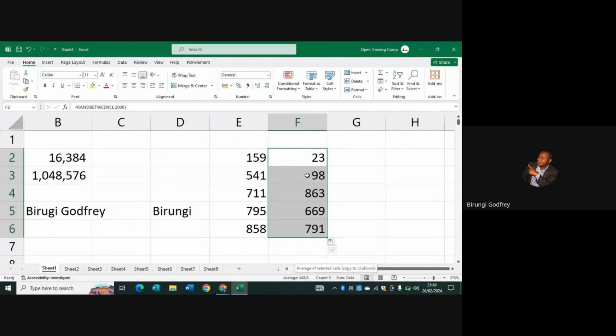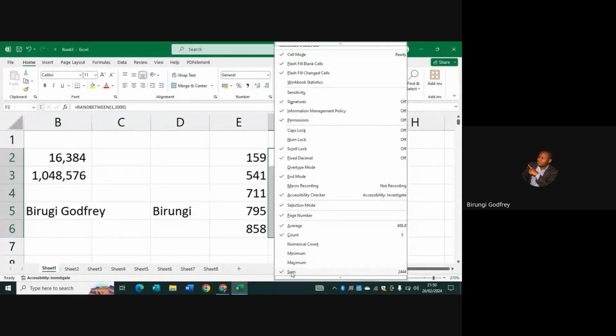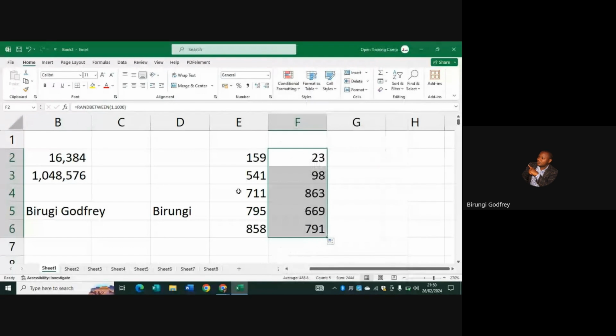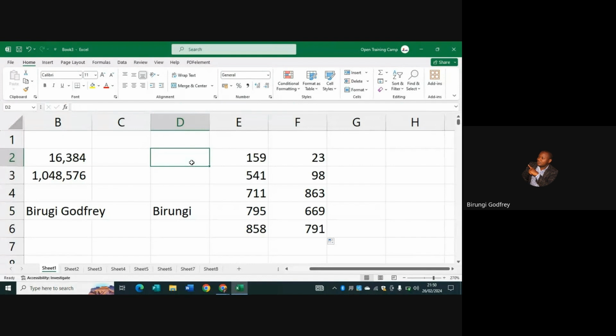I have the average for the range that I have highlighted. I also have the count of how many rows I've highlighted, and the summation of these numbers. So this is how the status bar can also become helpful to you. If you just want a simple summation and you don't want to do the addition, you can just highlight the numbers and check here. This is the average, this is the count, and you can turn these things on and off from the status bar. We shall keep coming back to these things because our entire life is going to be spent in this particular interface. But I believe for starters, we have introduced ourselves to the interface.